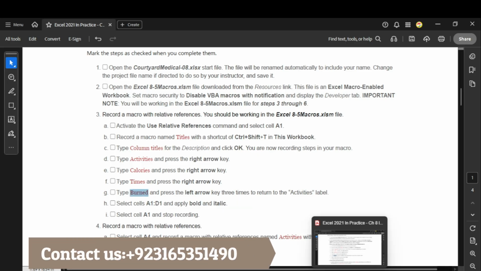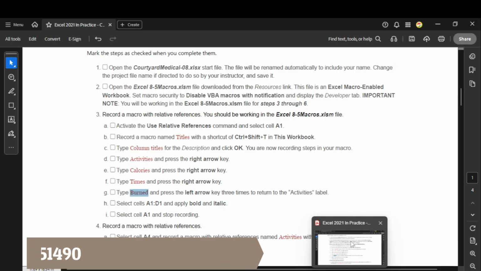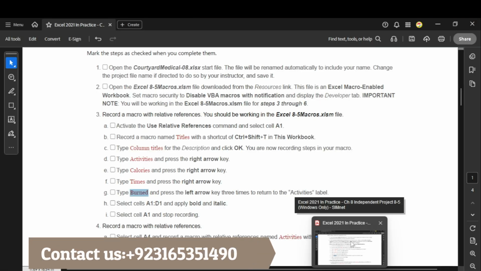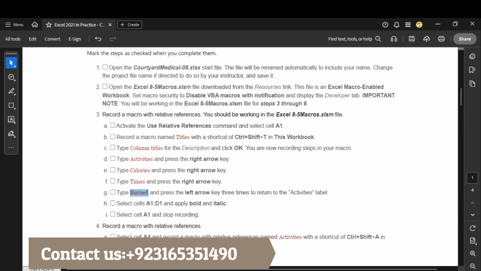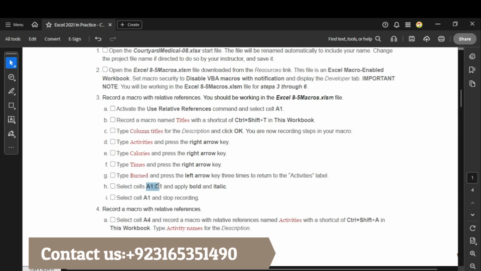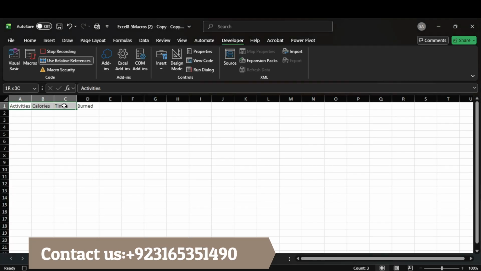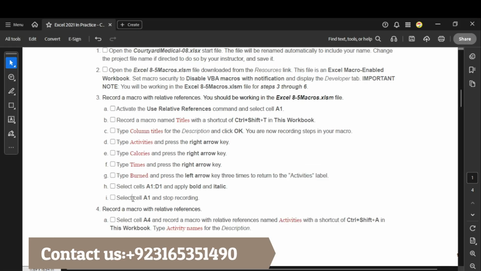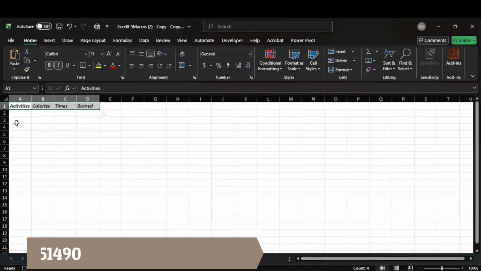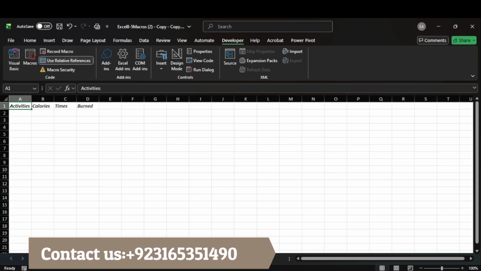Type this, and then press left arrow 3 times to return to Activities. Then select A1 to D1, bold and italic. Select cell A1 and stop recording.